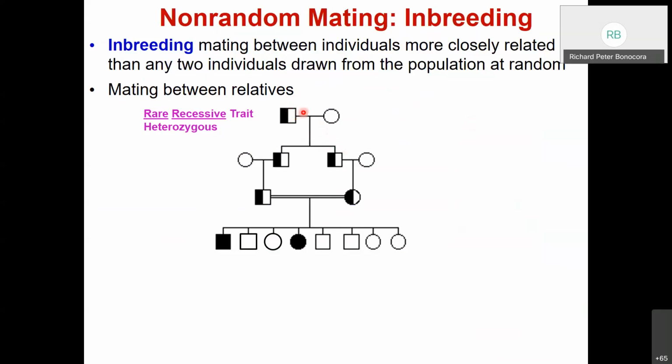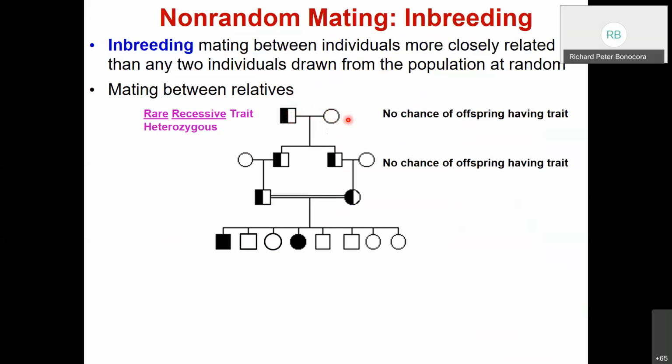Here we have individuals that have an allele for a rare recessive trait. Now, just to remind you, this is not a symbol that I use too much. This represents an individual that is heterozygous and doesn't have the trait. So we're looking at a trait that is rare and recessive. So the phenotype of these individuals are identical, but their genotypes are different. This person is heterozygous and is a carrier. This person is homozygous and doesn't have the trait. Right? Neither of them have the trait.